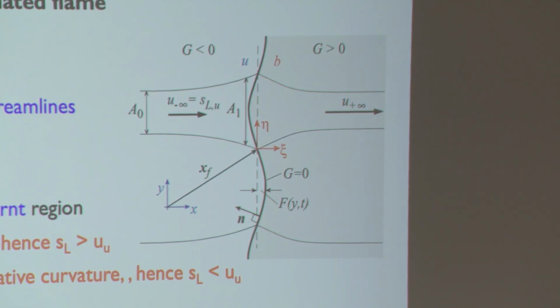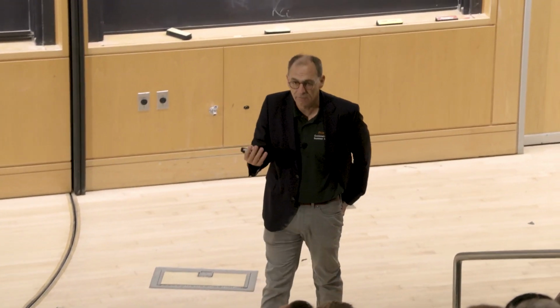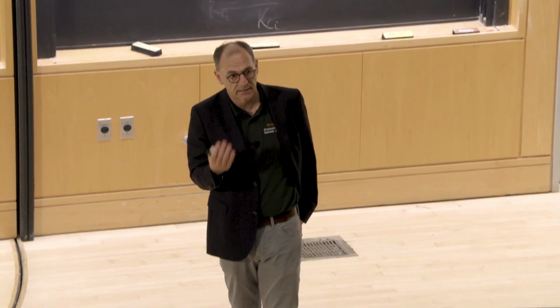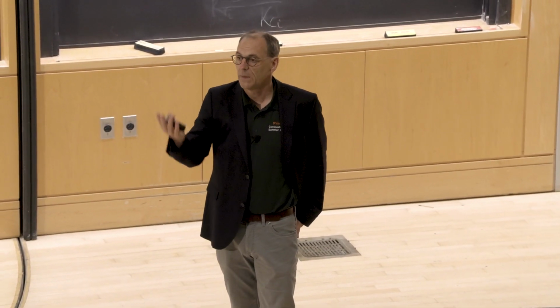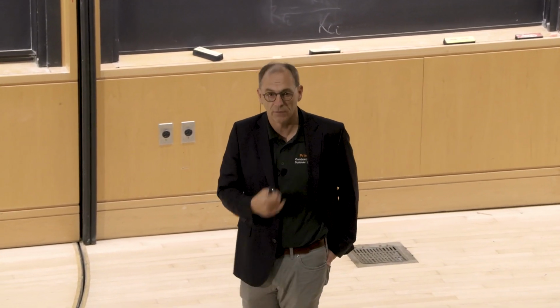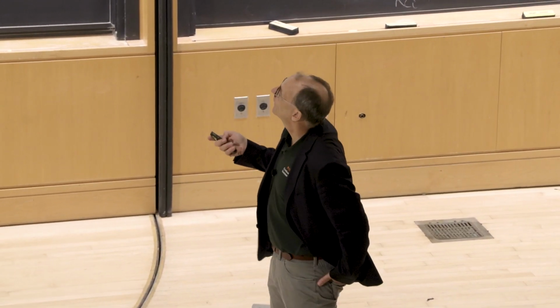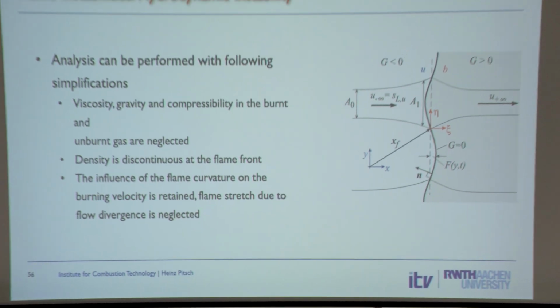And that's interesting because, again, there's an inherent instability. It's always there. So why are flames not always unstable? Because it's stabilized by the diffusive effects, okay? And so we can look at this in the equations.